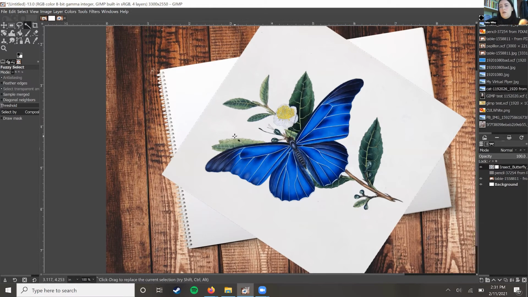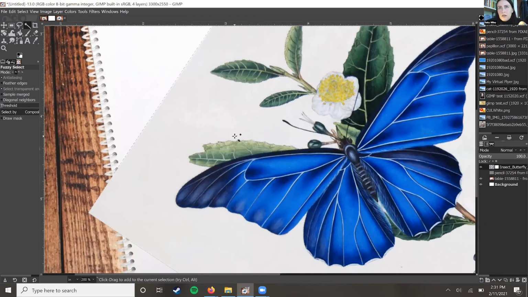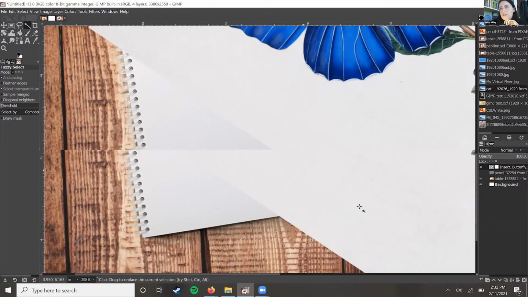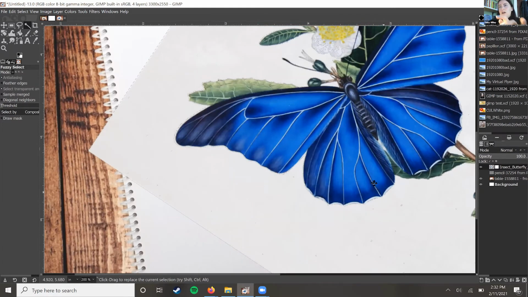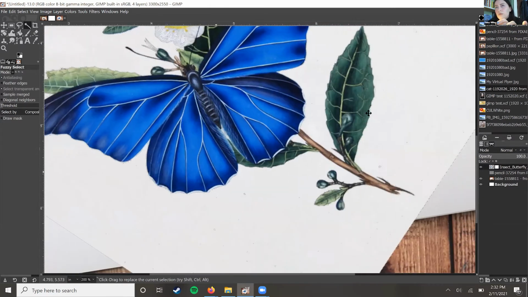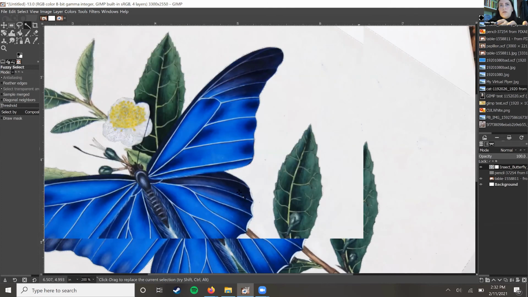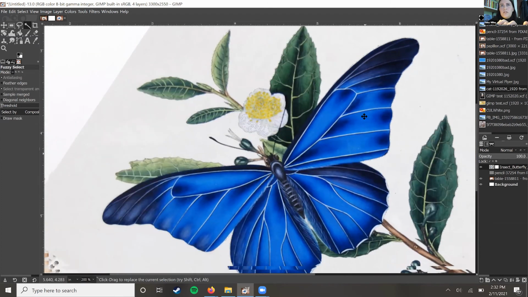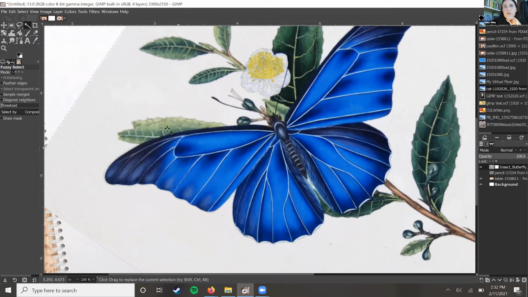And you can see, I'll zoom in a little bit, that when I clicked here, it selected this area, and it selected some of the white in here because I guess it was similar enough, but it mostly guessed what it needed to select. I don't think besides that one area there was anything left out. So fuzzy select is a good way to select something without having to go in and do it all by hand.